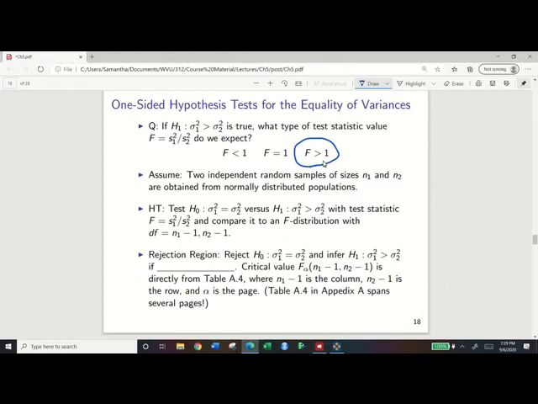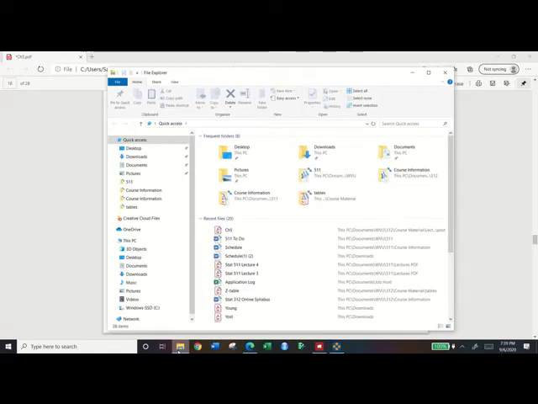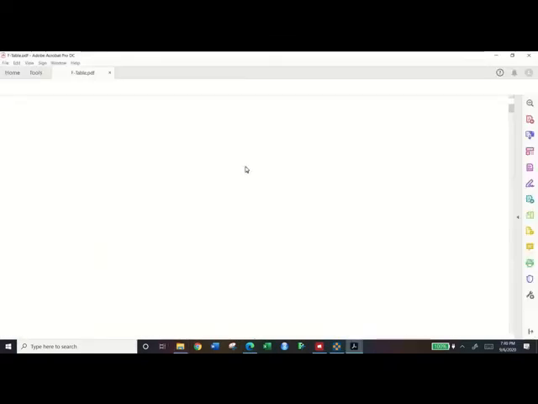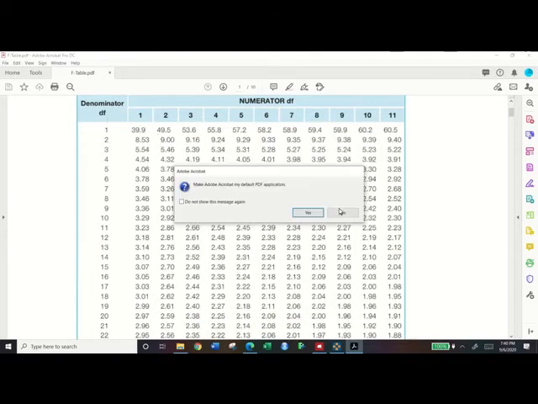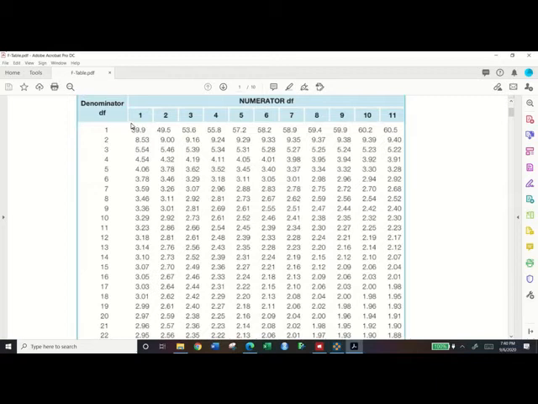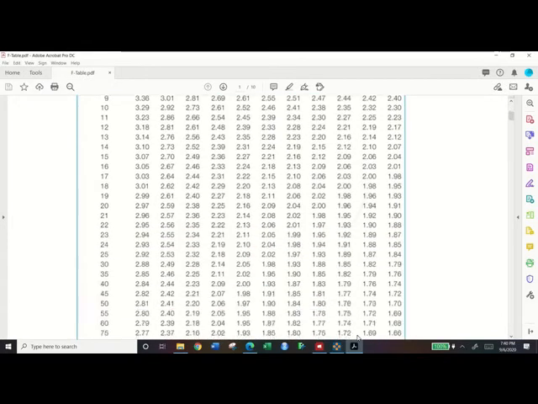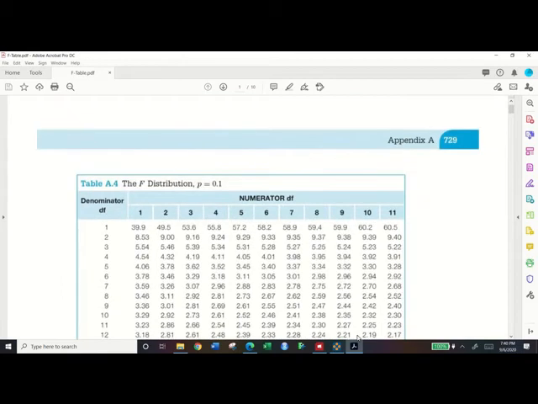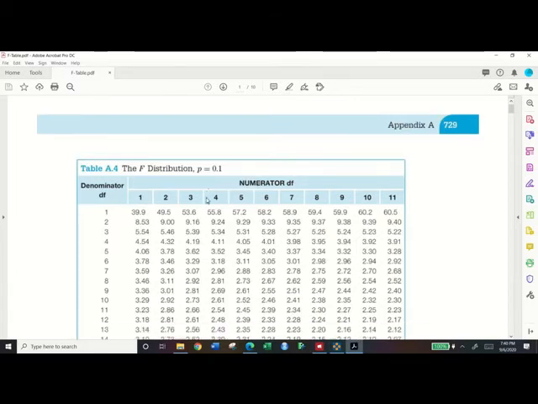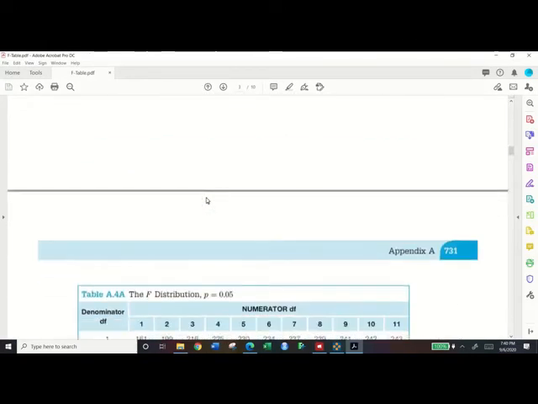In the F distribution, if we take a look at that table, which we can do right now since we have referenced it, we can notice that there are degrees of freedom across the x-axis and the y-axis, the numerator and the denominator. Numerator on top, denominator on bottom. So the degrees of freedom that correspond to the larger sample variance is the numerator, and the denominator is the smaller. This does go on for several pages. It depends not only on the degrees of freedom, but also on the alpha size, which you can find at the very top. In this case, alpha is 0.1, scroll down 0.05, and so on and so forth.